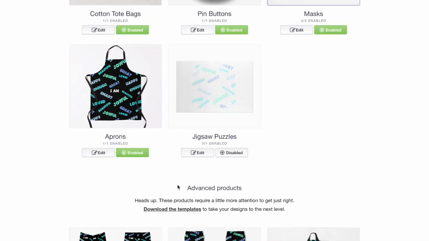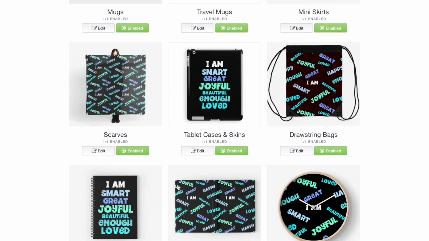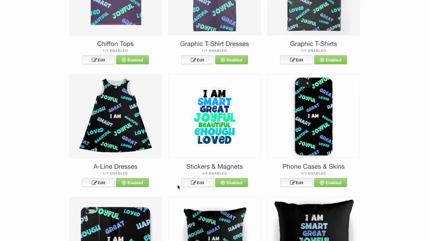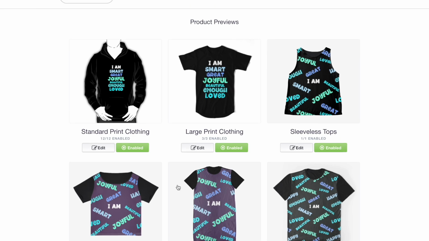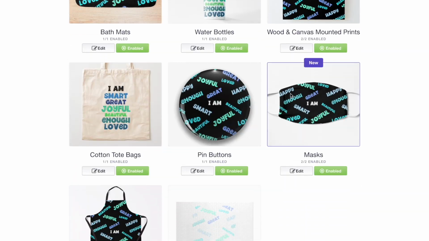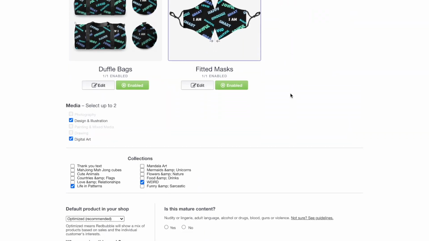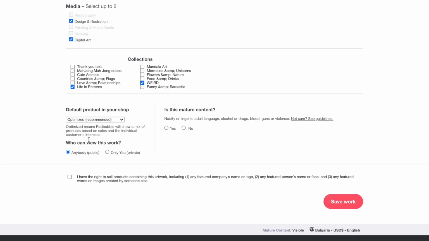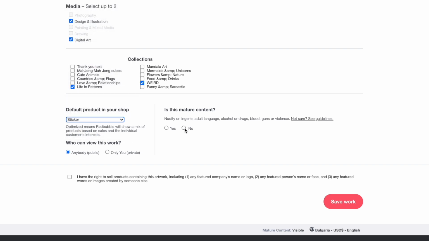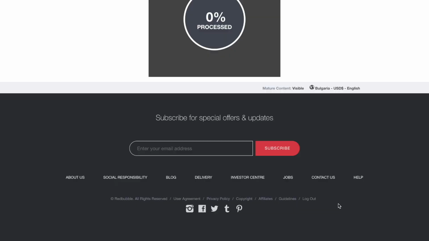And I'm trying to think which will be my main image, my main product image. I'm thinking it's either going to be a sticker because they're really sold, or the sleeveless top because it looks pretty brilliant, or the notebook or the mask. But I'm pretty much going to go with a sticker. I go with sticker with a lot of my things because it's one of the things that sell best. And of course, this is not nudity, and I have the right to use this art.